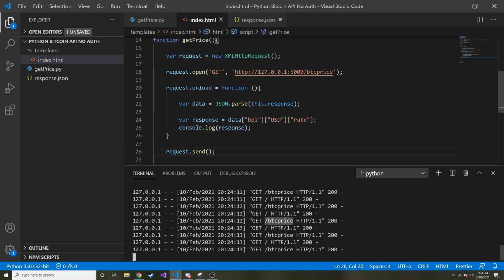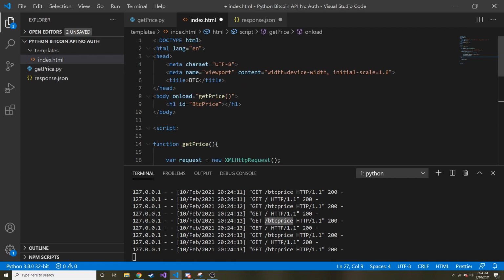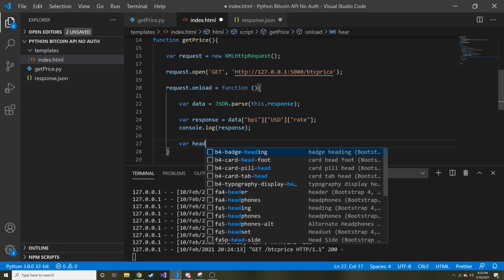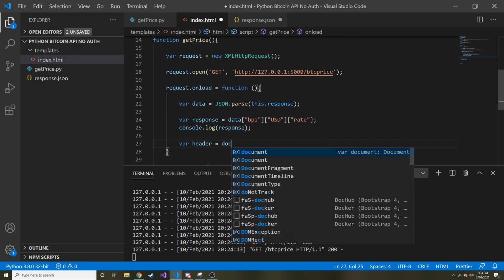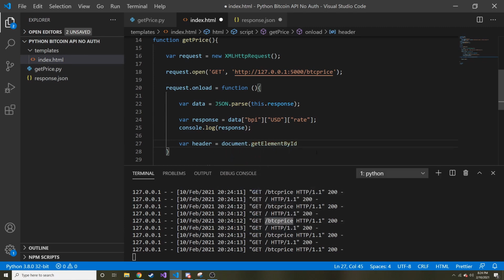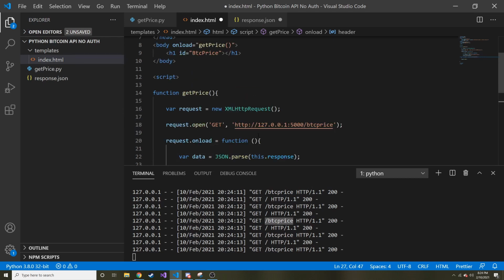Okay, so what I want it to do is put the value in this h1. So let's call this header. I'm going to create a variable called header, I can't type today. That's going to be document.getElementById, and the name, which is BTC price.